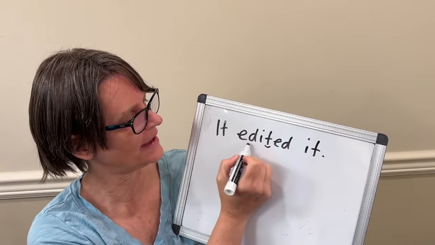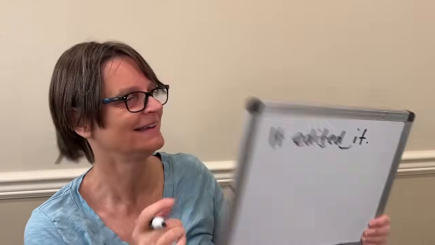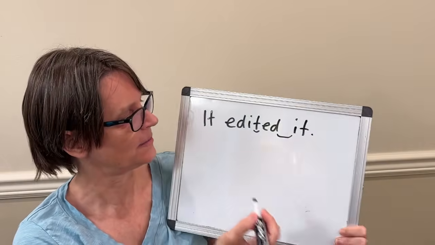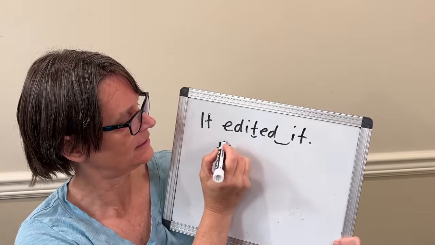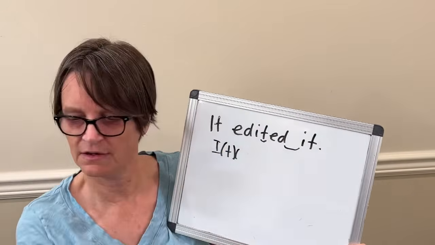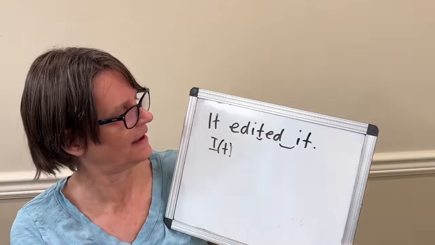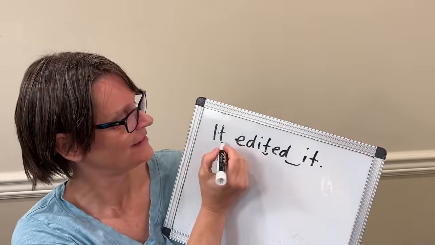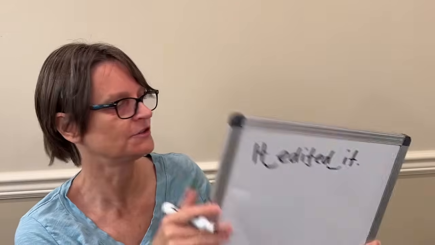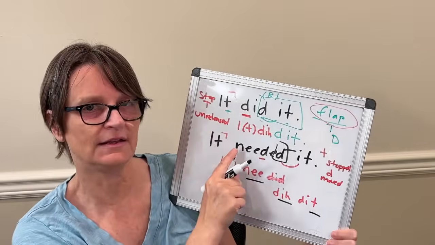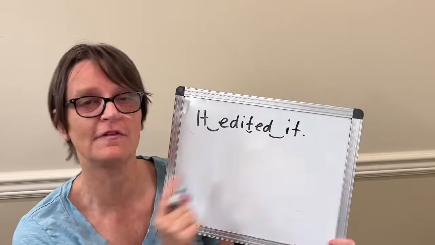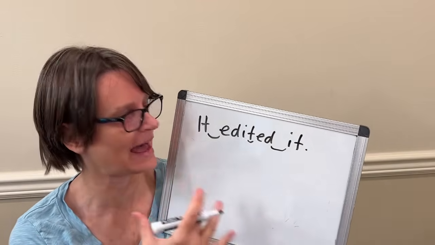because as I go from edit it, I'm linking here again. I'm going back to my did it that I had in did it and needed it. It's just now at the end of edit it. So if I'm going to write this out, I'm going to think about it with my first T unreleased, it. Actually, in this case, correction, I'm linking my it to my vowel. So here, it did, it needed, after my T came a consonant sound. But here, after my T, I have a vowel sound.